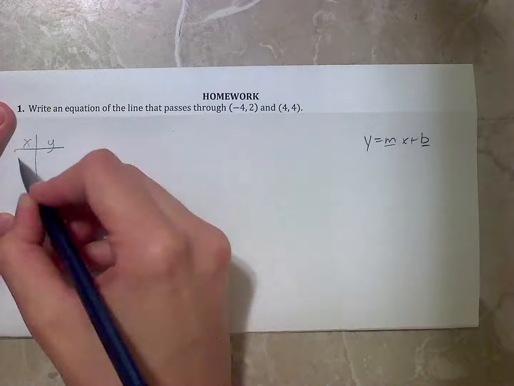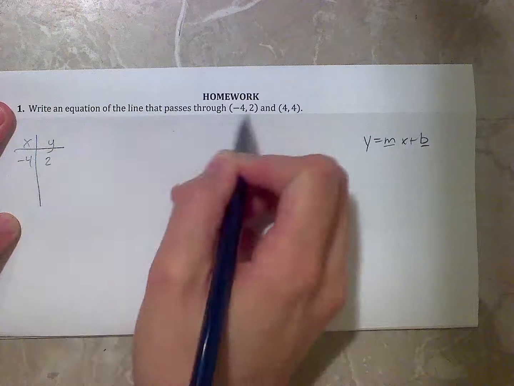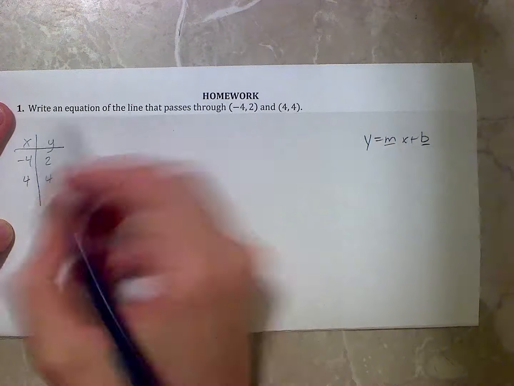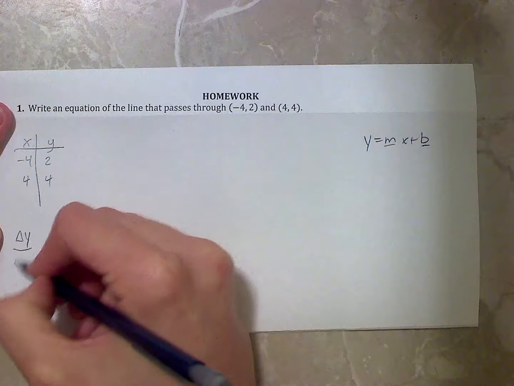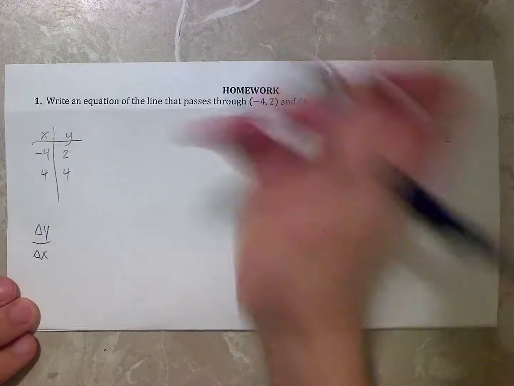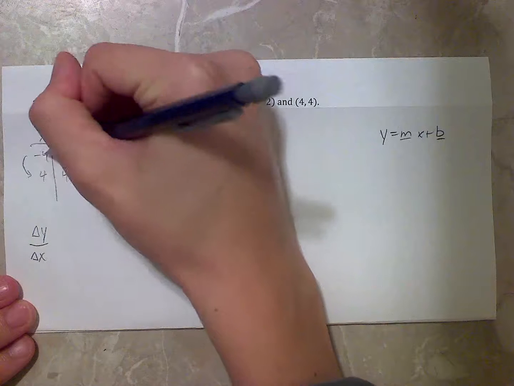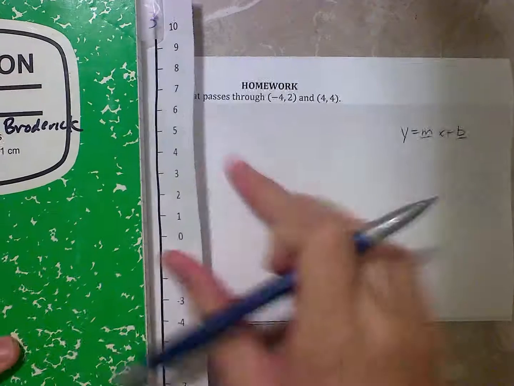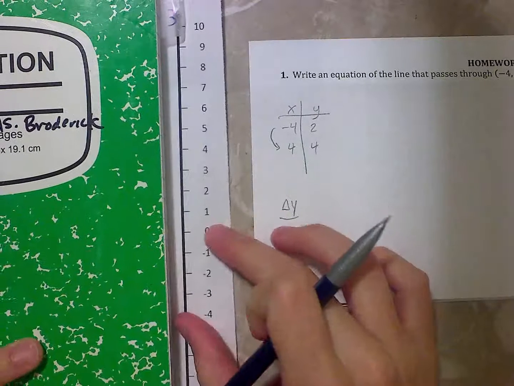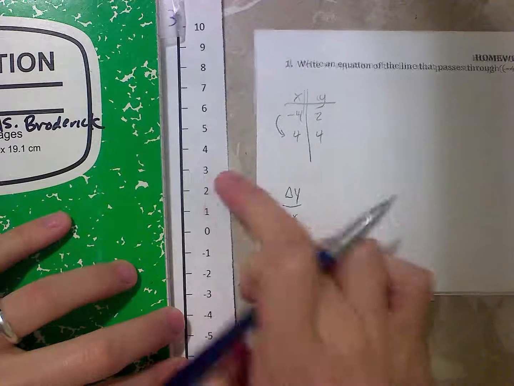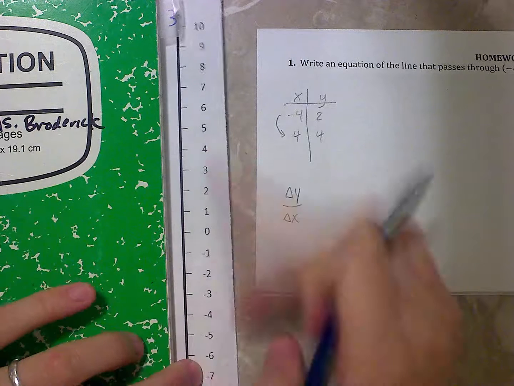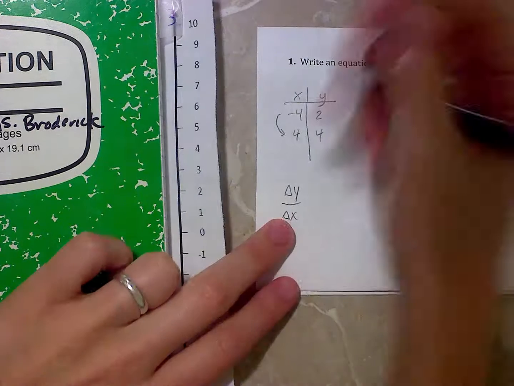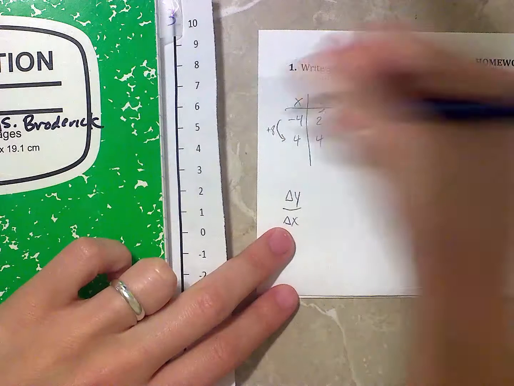Okay, so let's start with the slope. I have my 2 points. This is (-4, 2), my x value, my y value, and (4, 4), my x value, and my y value. Remember, slope is change in y over change in x. So, to get from negative 4 to 4, you can use your number line, right? And I think for a lot of you, the vertical number line is way more helpful. And again, mine is white, not in color. It's too bad. But to get from negative 4 to 4, I have to go up 8 units. So my change in x is plus 8.